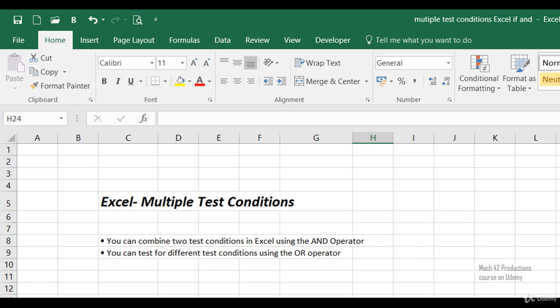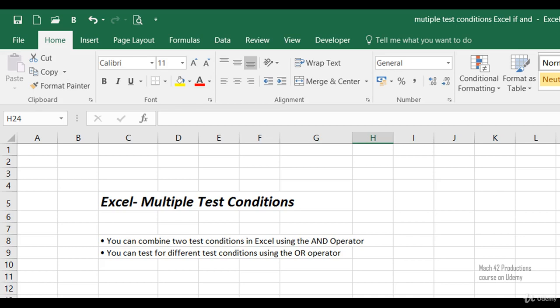Now, this isn't the same as combining one if statement within another if statement. In other words, nested if statements. That's slightly different, and although you do end up testing different test conditions, it does rely on the first test condition to have an outcome, and then the second test condition gets executed based on the first test condition's outcome. So we're not going to be looking at that in this lecture, but rather how to test for one or more conditions in the same statement. In other words, in the same test part of the if then else statement.